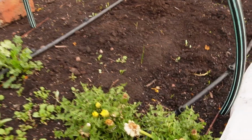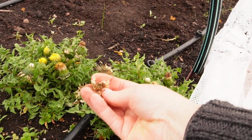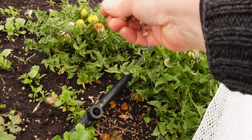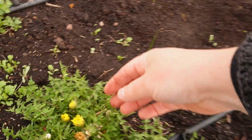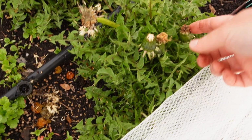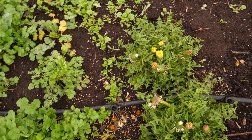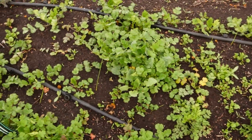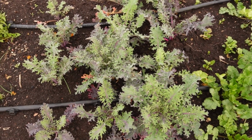All right, I've got some more dandelions here, and this one has puffed out its seed, so there's all the seed there. So I've collected quite a bit of dandelion seed, but I'm quite happy for the dandelions to put their seed everywhere. And here's some flowers that I could harvest for myself, so I might come back later and get those. But all of these ones have already started to go to seed. So yeah, dandelion is so good for us. Sorry, there's that breeze again. Yeah, it's so good for us. I will do a video on dandelion eventually. And yeah, more coriander, heaps and heaps of coriander. Can never have enough coriander. I have some more kale here.